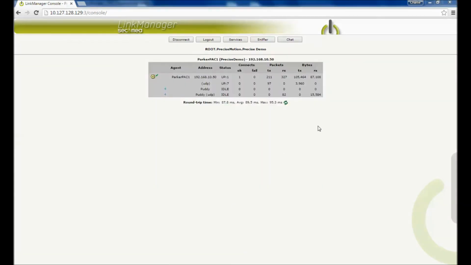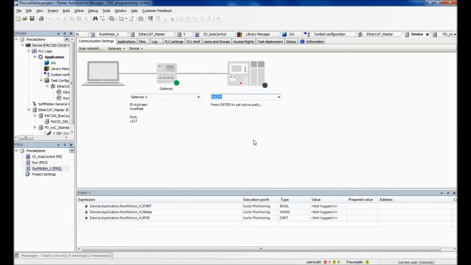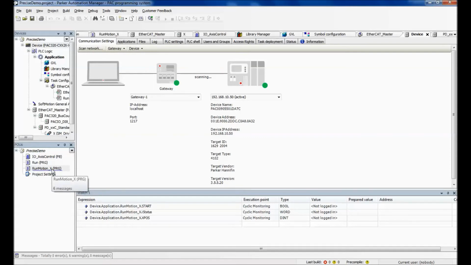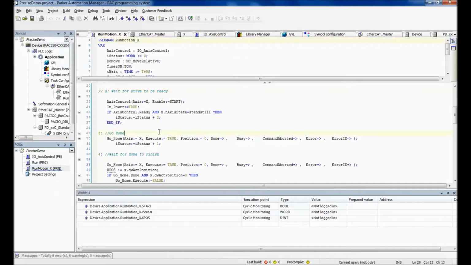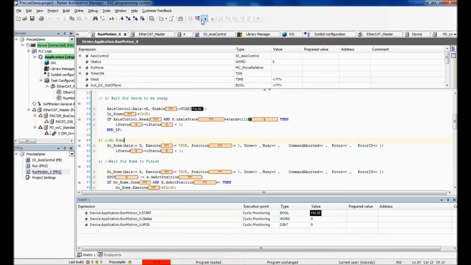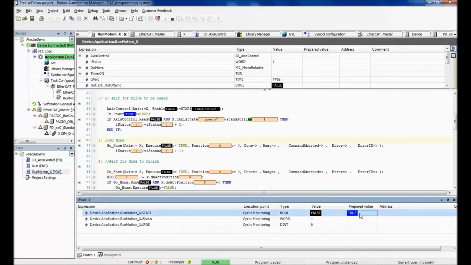Now we are connected to the PAC through a secure connection provided by Secomea. You can see the amount of data packets being transferred to and from the PAC to our computer, and the speed at which they are being transferred. We can now use Parker Automation Manager to go online with our PAC no matter how remote it may be. We can view, modify, upload, and download code, visualization, and check for components connected to our PAC. We can go online with our projects while monitoring and modifying bits and variables as shown here.